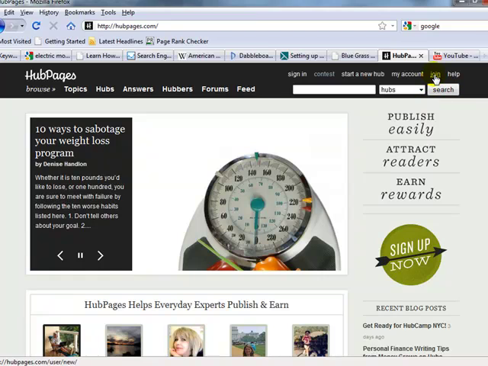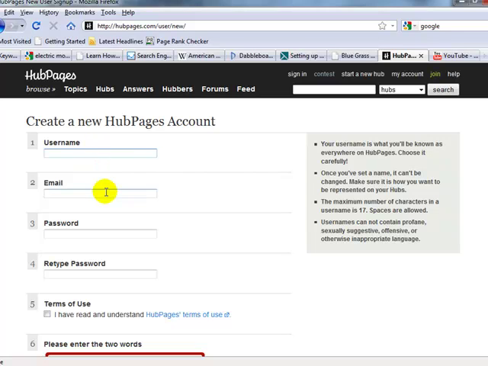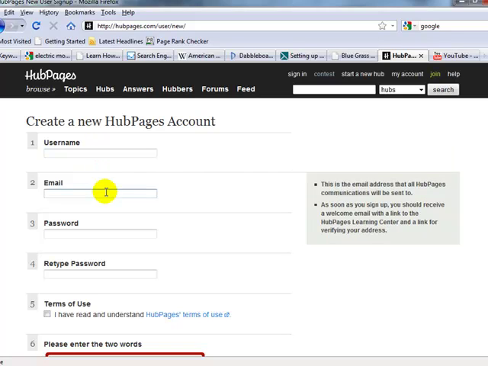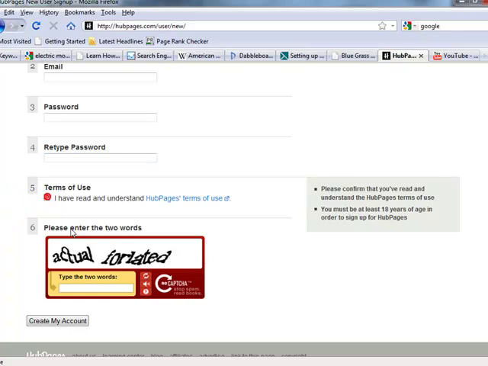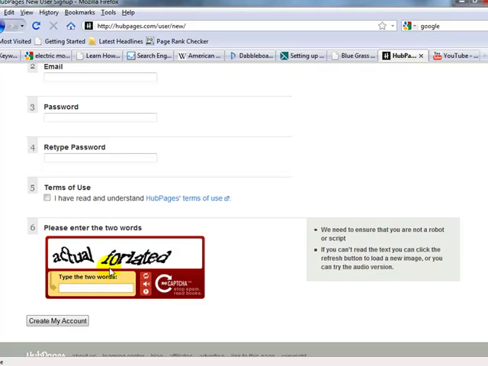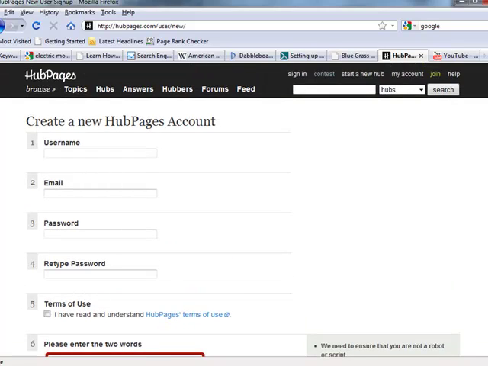The first thing you want to do is join, and there's a little link up here. You click on join. You put your username in here, your email. You can use a throwaway email account like Google or Yahoo. You don't have to use your own home one if you don't want to. Then type in your password, retype it, and click on the terms of use. Basically fill this information in. You know how to do this. This is what you call a CAPTCHA, to make sure that nobody's spamming them. That's what they do it for. So basically, that's all you have to do. Now, if you don't understand what these words or letters are, you can hit that and it'll give you another one. Okay, now on to the next step.